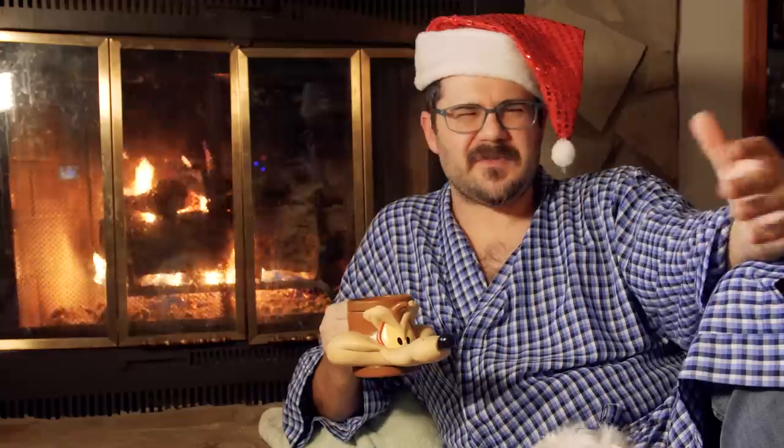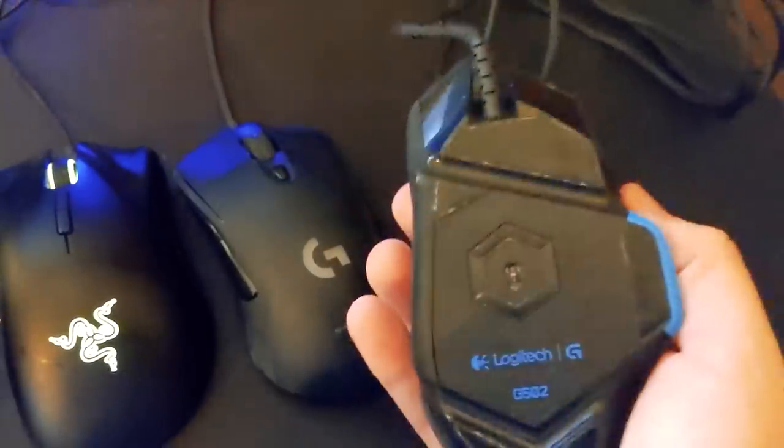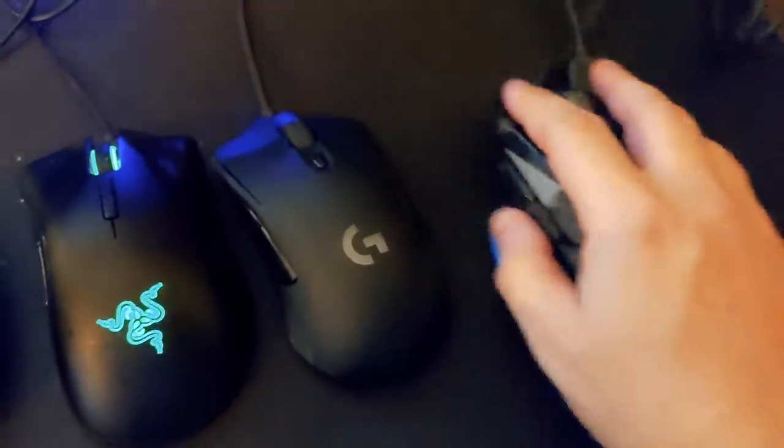Number four: a gaming mouse. If there's one thing I have way too many of, it's gaming mice. I personally feel there's a mouse for every type of game, and if you're still using a trackpad or, God forbid, the Dell mouse that came with your computer, it's time to upgrade. If you play Total War and MOBAs, I recommend the Logitech G213 — it's like the Logitech Pro except cheaper and without a braided cable. If you want the bog-standard gaming mouse everyone enjoys, try the DeathAdder Elite or the Logitech G403. For FPS players, try the G502 — it has a button that helps you snipe better, adjustable weights, and RGB lighting. Logitech also has a special deal with the Total War team where the mouse lights up to match what's on screen, so if you're playing Dark Elves you'll have a purple mouse — and it works for their keyboards too.